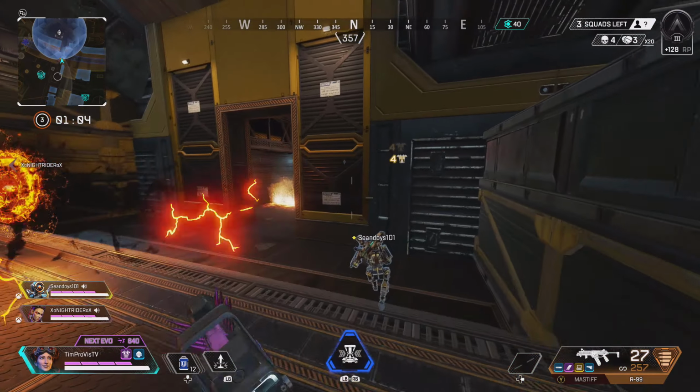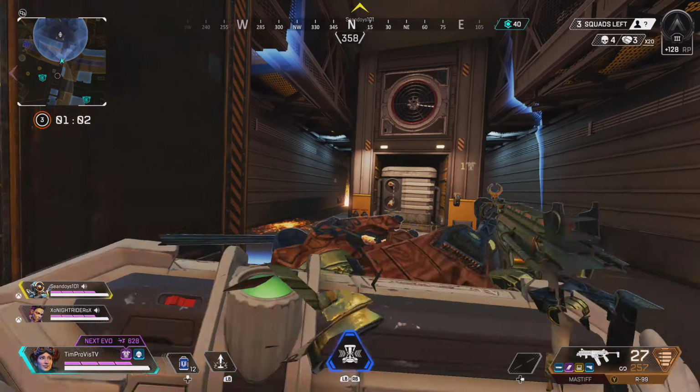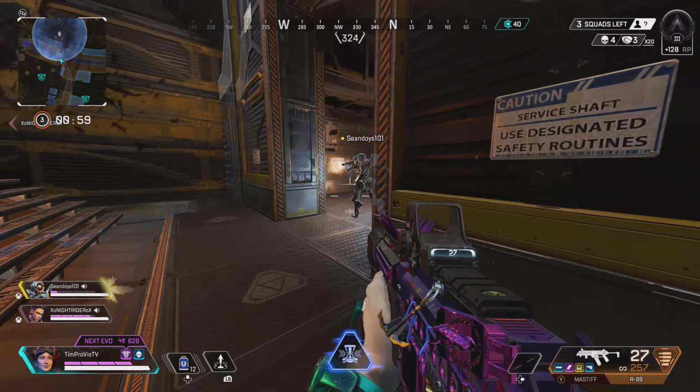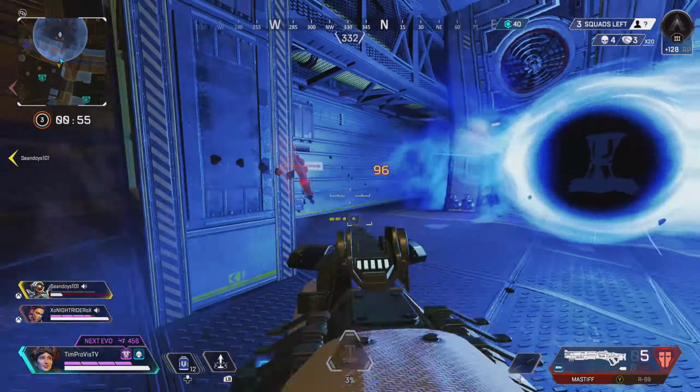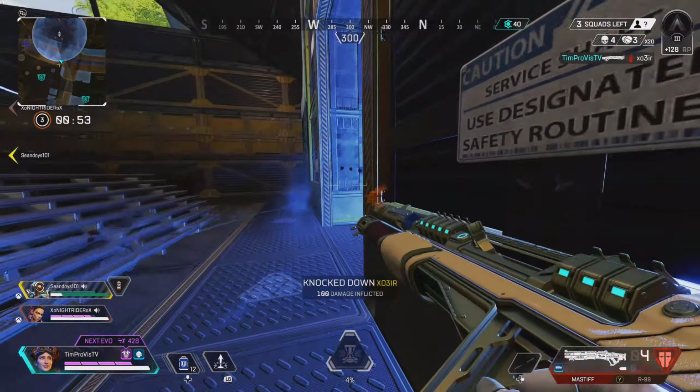And the same thing with a caustic gas. You can drop the tactical right on the ground and float right out of any of that gas. It's really quite incredible how much you can do with just Horizon's tactical ability. So keep all of this in mind.